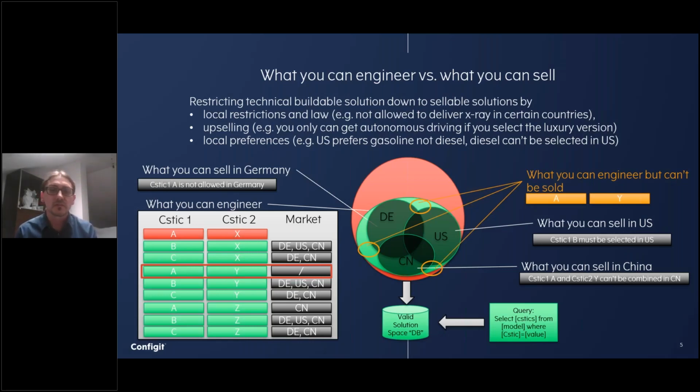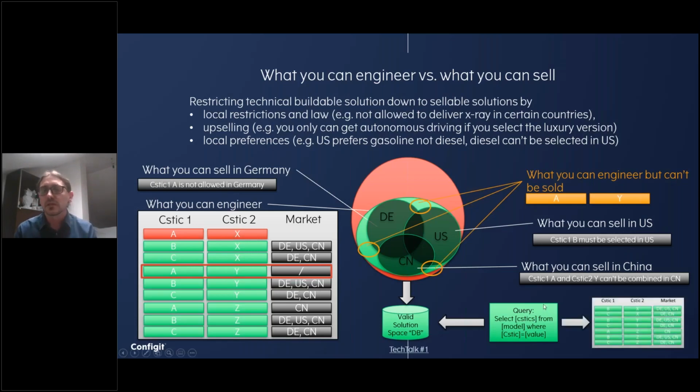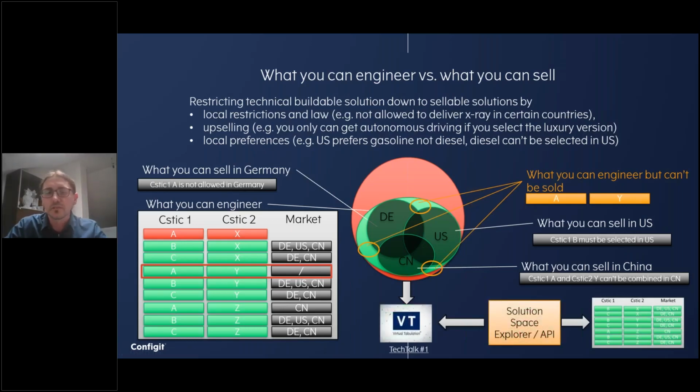So that way you could run queries against it, and you would expect to get returned a table view with all these possible combinations from the database. And that's our topic today. You can replace the database with all the possible combinations with our VT technology, because this technology contains all the possible combinations after we have compiled the rule set.